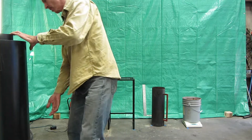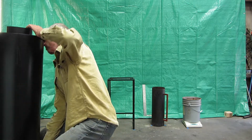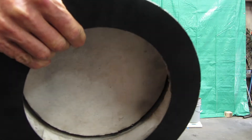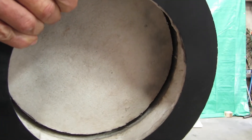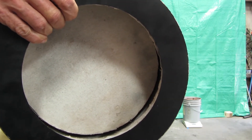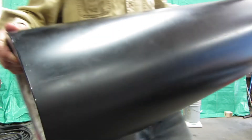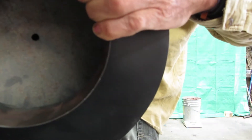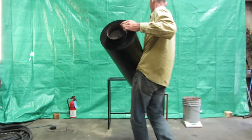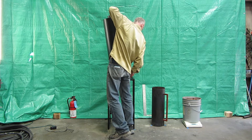This is the heat exchanger. The tube is 24 by 8 inches in diameter. The fabric you see in the bottom here is refractory insulation, which keeps the temperature of the flame optimal where it comes into contact with the steel of the exchanger. The heat exchanger sits on a welded frame made of half-inch square steel tube. Heat exchangers can be made in different sizes and mounted in the home to fit the needs of the people using the T-LUD stove.